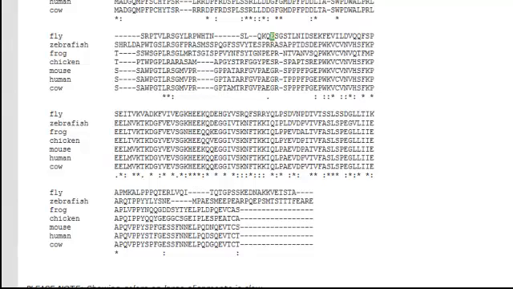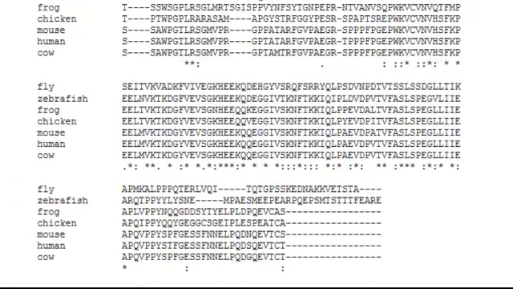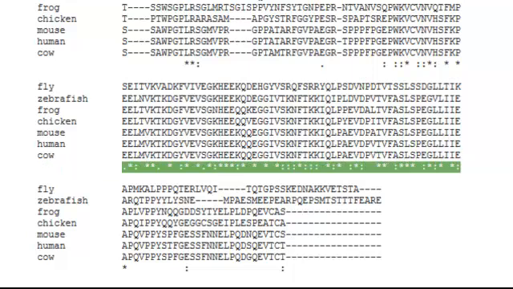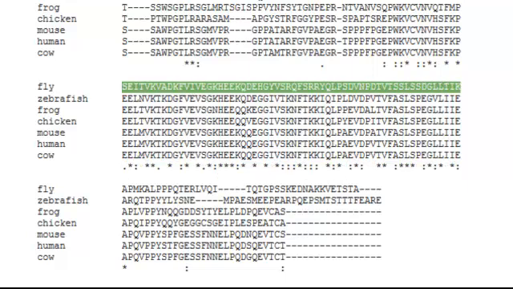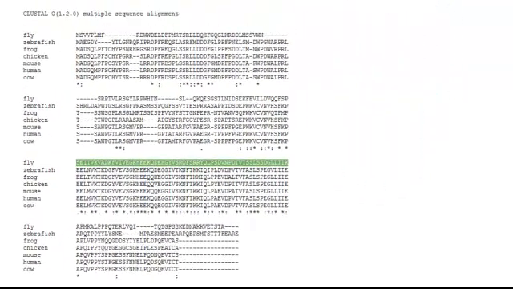And you see that in the fourth line, the sequence sort of wraps around, there are a whole bunch of asterisks and double dots, meaning that this is probably a very important region of the protein. It's highly conserved. The evolution doesn't tolerate many changes in this particular region because each organism has roughly the same sequence in that particular area. So that's really the important region of this protein. And the other regions are a little bit more prone to gaps and amino acid changes.